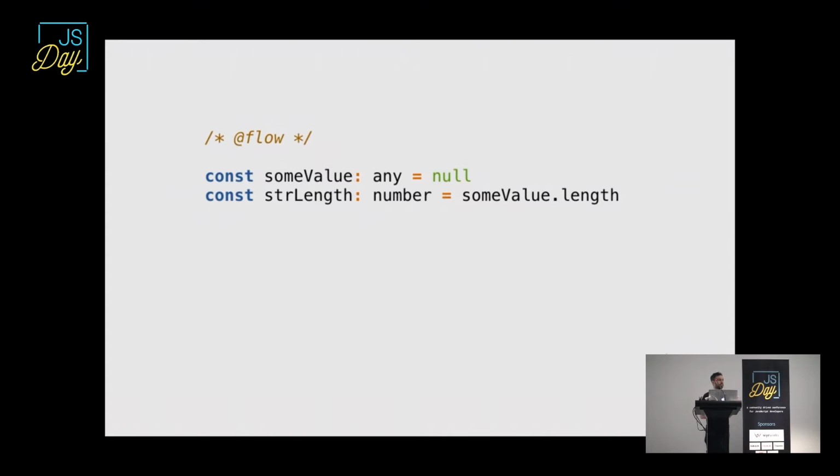And why does that happen? I mean, what's the way that the type analyzer works to address external responses? And any is the answer. For example, you have a type definition that is any, and based on that, you can turn your value into whatever you want. Here, for example, we get a value, and we are saying to the analyzer that this value is any, and we assign null to it, and then we just say that, okay, but now it's a number or it's a string. So this is valid code because we started with any.